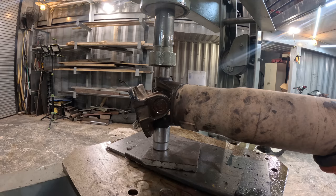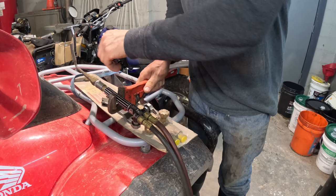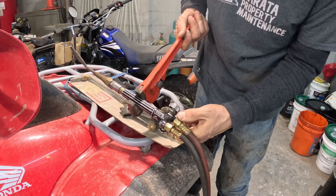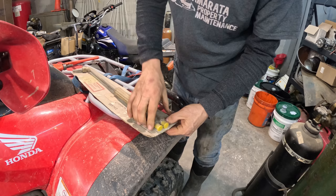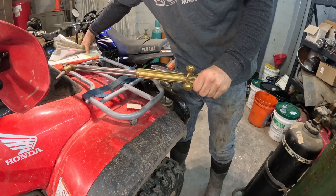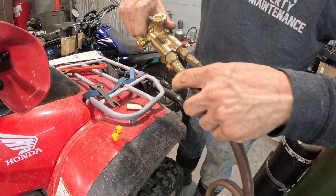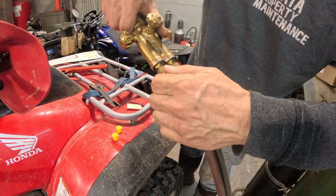Why is it getting stuck? I had this rebuilt in 2016, July 2016. I think they did it for free too, because it's a Smith. I think they have lifetime warranties. Or Victor. Oxy should be green. That mark means reverse threads, and they do that so you can't mix up the oxygen and acetylene.